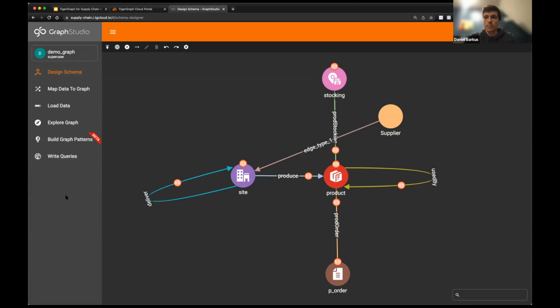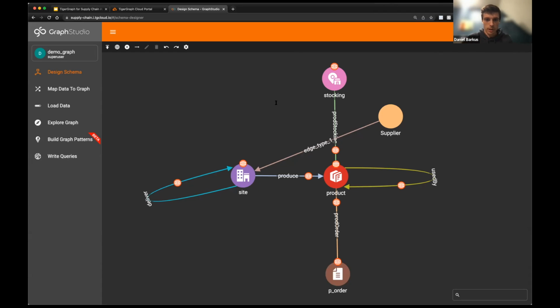There is no functionality limit to the free tier of TigerGraph. The only limit that is implied is the size of the machine that it's running on. So you only get 50 gigs of data storage. The only other limitation is that it will go to sleep after an hour of inactivity. So if you haven't used it for an hour, it will go to sleep and you will have to manually wake it up in order to begin using it again. But other than that, all functionality of the TigerGraph product is fully available in the free version.